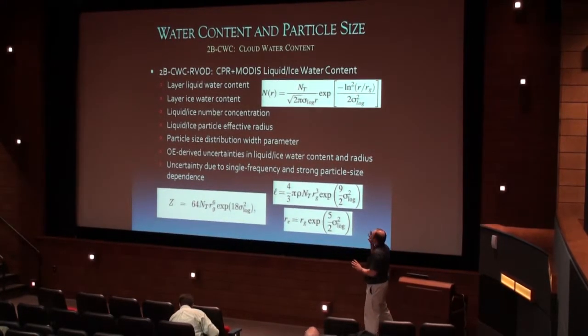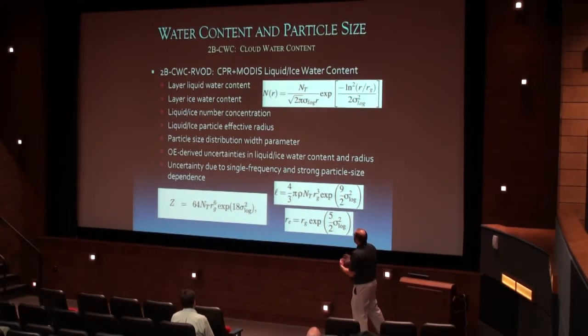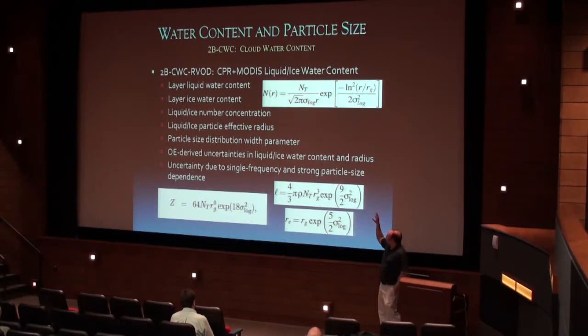but I do think it's important that we talk a little bit about how CloudSat measurements provide information about clouds. Obviously, if you're going to do process studies, you need to know something about the physical properties of the clouds. This slide summarizes a few of the main equations that go into the cloud water content product, which is already a combined CloudSat and MODIS retrieval of liquid and ice cloud microphysical properties. The equation at the top is basically the assumed size distribution, just a log normal distribution that we assume for these clouds.